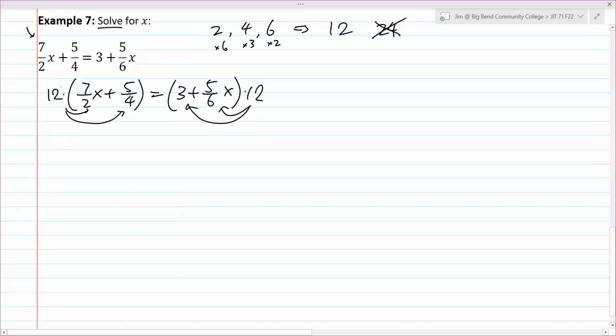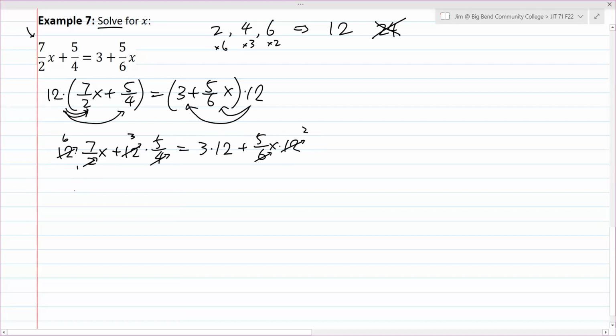All right, 12, first of all, 12 times 7 over 2x. What would that be? That would be 6 times 7x. Well, I'll make it easier to follow this way. You don't need to do the redundant step like that, but if you know what the answer is, then you can continue and skip this one. So 12 over 2 equals 6, right? So if you divide out the first term, then you have 6 remaining. And if you divide out the second term, you'll have 3 remaining. And if you divide out the last term, then you'll have 2 remaining.